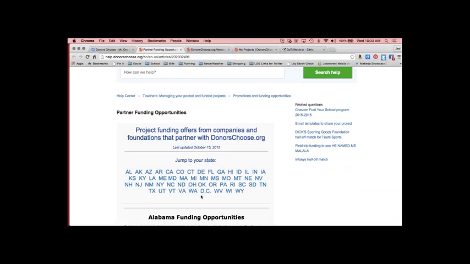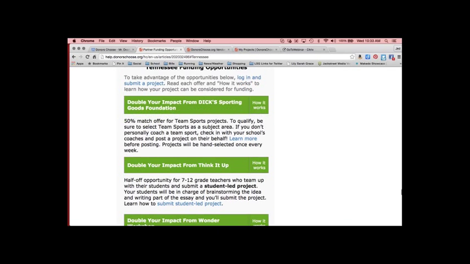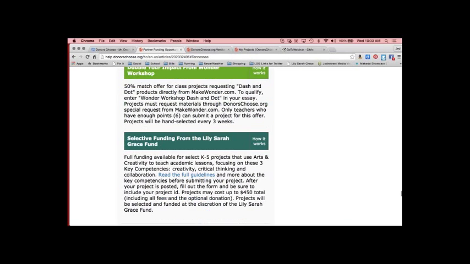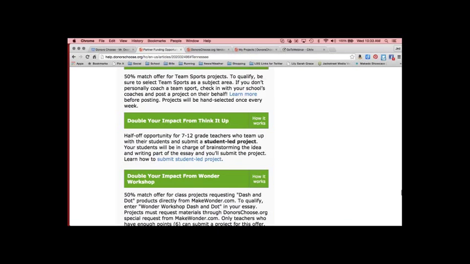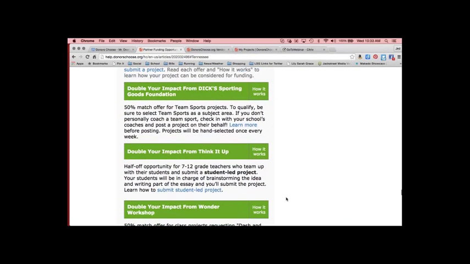Now, if you look right here, when you click on the partner funding link, you will see all the states. Now, this is being recorded for PET there in Tennessee, so I'm going to click on Tennessee. And now anybody in the country, you could go click on your state, but I'm going to click on this for Tennessee, and we're going to look at this. And we're going to see that there are some different options right now in Tennessee where companies want to help fund projects. Now, one right off the bat, we're not going to talk about all of these, but you can go and read them at your leisure here.